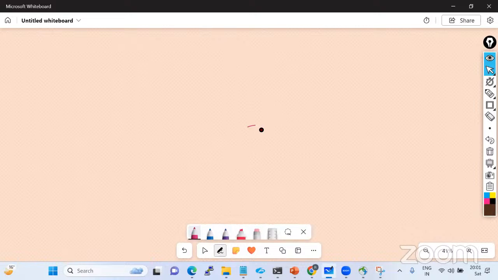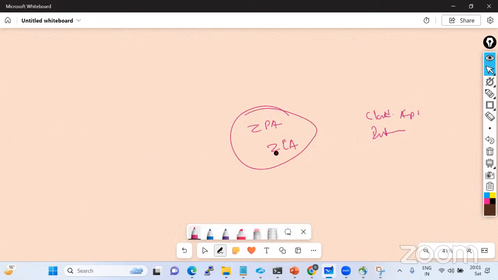If I am in the office, GPA is not recommended. But if I still want to use a cloud based application or an internet based application, then I use the GIA. It is recommended. So these two terms are going to come into the picture. So what is the third term, and what is the most important?